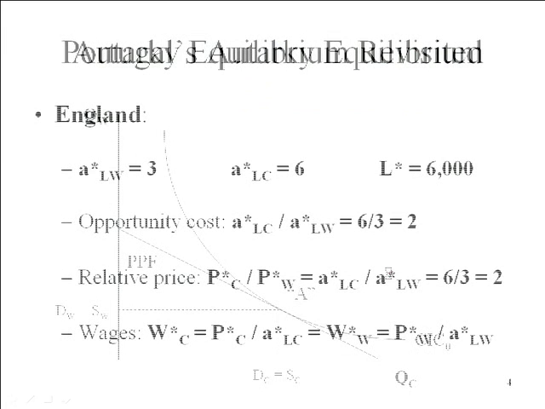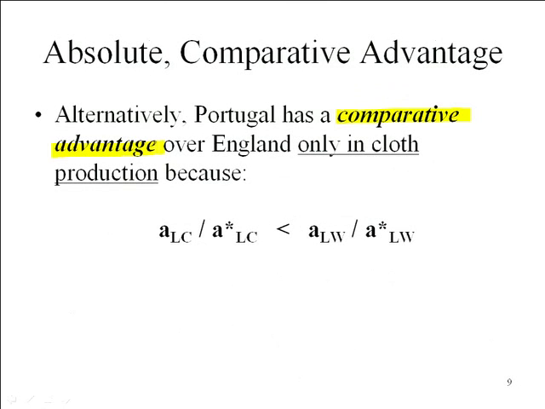We could also talk about comparative advantage, not by looking directly at the opportunity costs, but rather looking at the relative productivities in the same industry, but across countries. So here we could look at what's the unit labor requirement in cloth in Portugal versus England, and compare that to the unit labor requirements in the wine industry, Portugal to England. And in this case, we would see 1 out of 6, of course, is less than 2 out of 3. So again, what we can see here is that Portugal is relatively, now remember, they have an absolute advantage in both industries, but they're much better at producing cloth compared to England than they are wine. They're only a little bit better in terms of wine production, but they're a lot better in terms of cloth production. And so it's that relative productivities that we can look at as well.